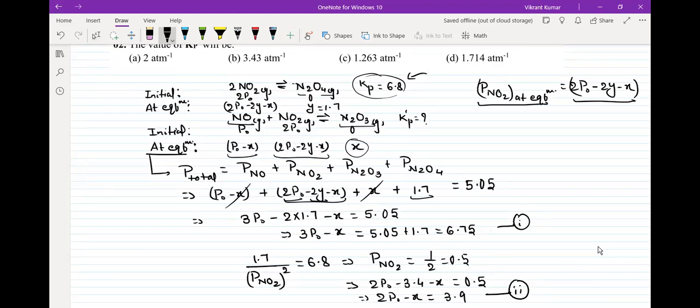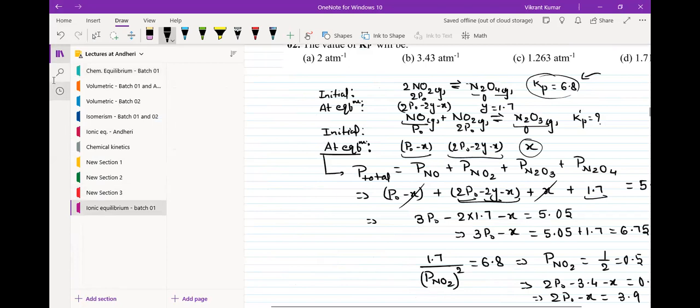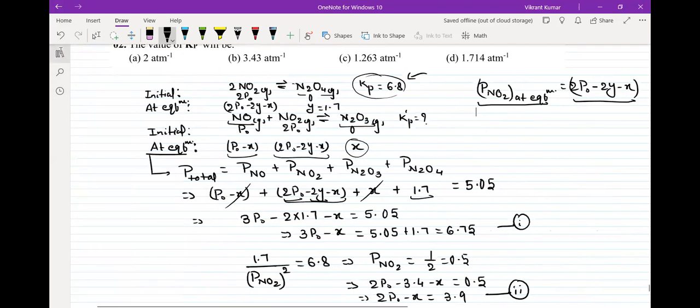So to check the net, see what was initial, what is the consumption in any reaction, and what is the production in any reaction. In this case, in each reaction it was only getting consumed, and that's why we calculated minus 2Y minus X. Okay, sometimes in one reaction it is a product and in another a reactant, so for the product we consider formation, and then for the reactant we need to consider the consumption. Okay, let's go, done. Okay, so let's come to ionic equilibrium.